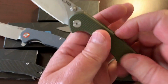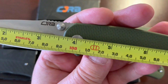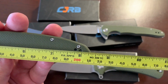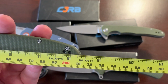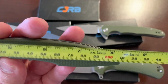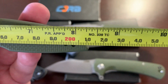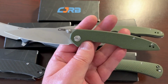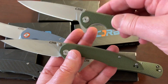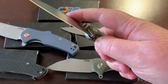All right, and then Dylan Mallory's Centros, and that's more like a 3.65 inch blade, 93, 94 millimeters, and it's 8 3/8 overall, so coming up on 21.5. It's over 21 centimeters. So this is probably the largest one, these two together, the Centros, and of course this is the Bramble. I'll probably do a review on the Centros first when I do individuals.